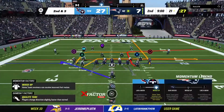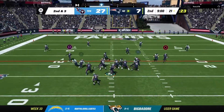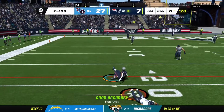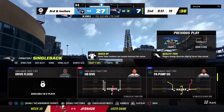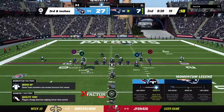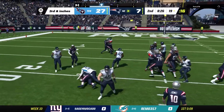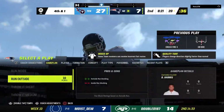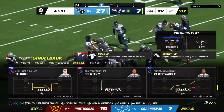A good run, got 7 on first. Here's 2nd and 3. Looking to throw. Jones. That's swung out wide to Harris. And they're going to get this down inside the 20. That might feel like a little bit of a lost opportunity there for the offense because the defense brought pressure that time. And sometimes against that, you can get out to your running back, and it can turn into a big gain downfield. But what a nice job they did getting to him quickly and holding him to a short gain. A loss of a yard, and it brings up 4th.